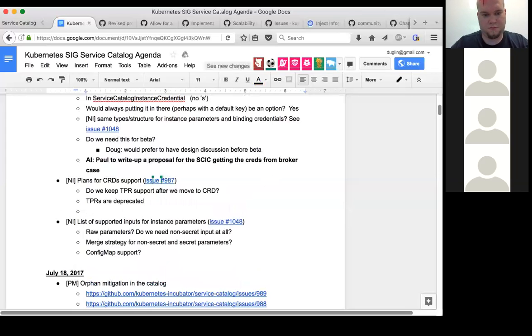Aaron, I think the question is actually whether we want to continue the support of TPR once it's ditched from 1.8 to be compatible with the 1.6 of Kubernetes. Because there won't be a CRD support, but still will be a TPR support in 1.6. Do we want to support TPRs in 1.6? I guess that's the question. I may have worded the issue wrong. That was not the reason for opening the issue. Yeah, we're discussing both right now.